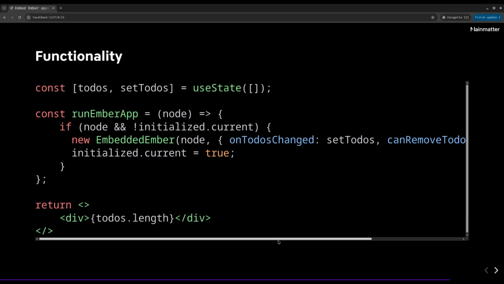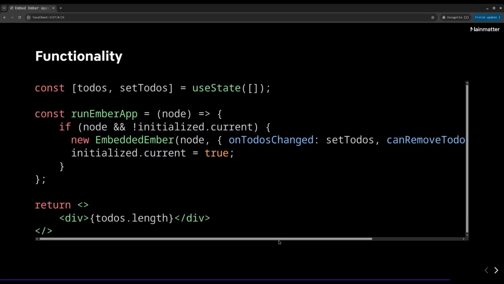It declares a use state, where essentially the to-dos are sourced from, or rather, where we have use state, which is an empty list of to-dos for React, and React can pass us a set to-dos that Ember can use to push data from within itself to React for inspection.